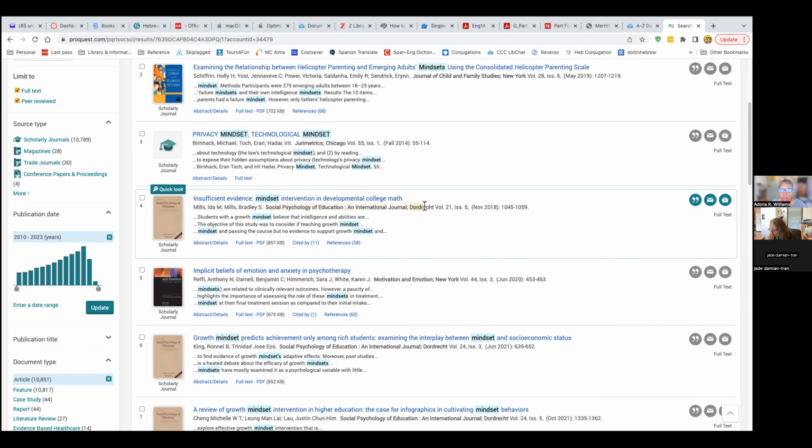It looks like this is the publisher's name, the publishing company. Here is the volume, the issue, the date of publication. And then last, we have the page numbers. All of this information is important for your citations, okay? So to actually see the article, you just click the link, which is the name.